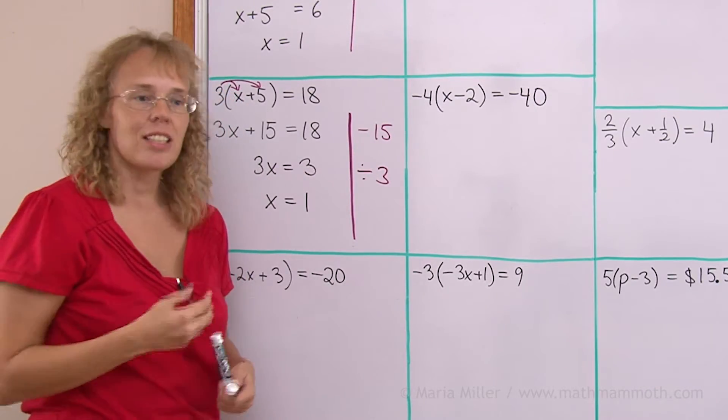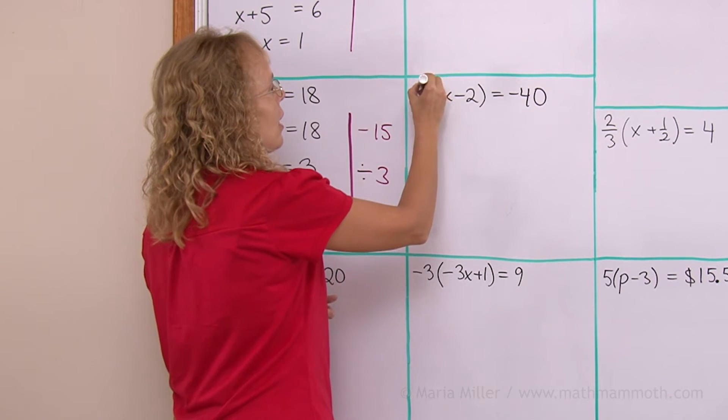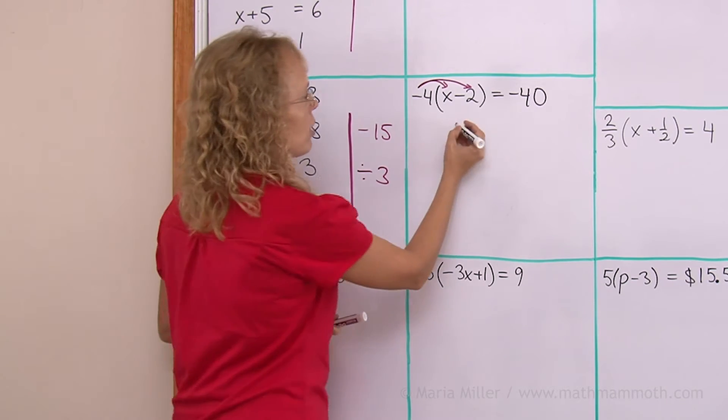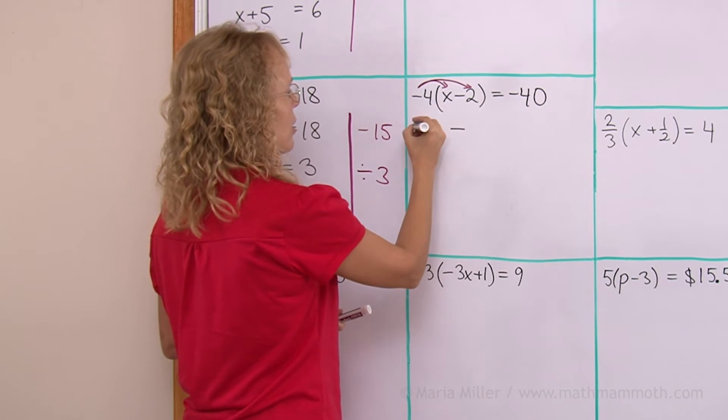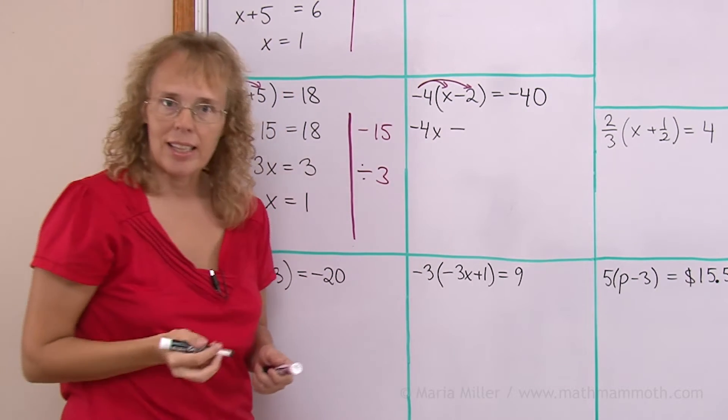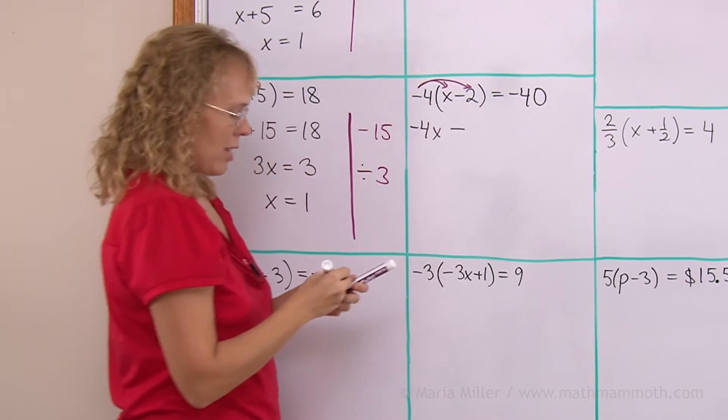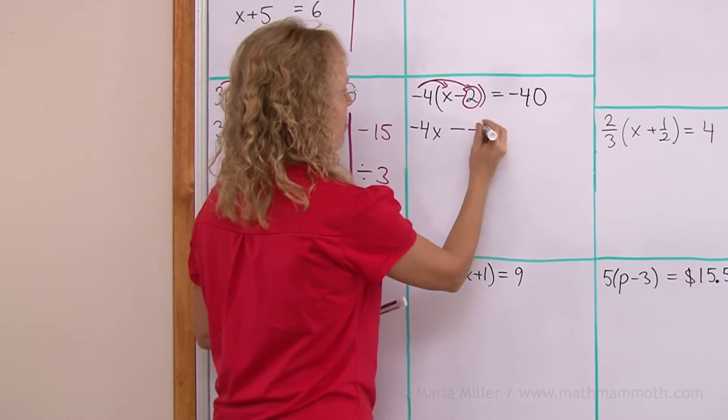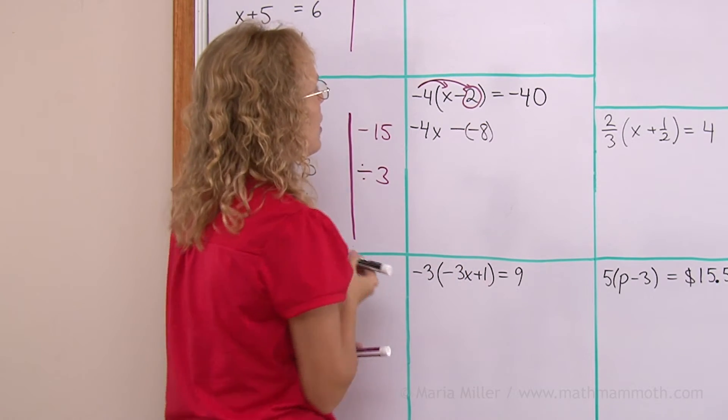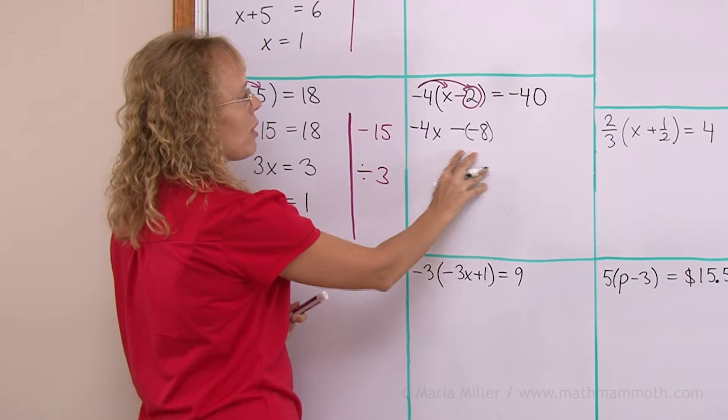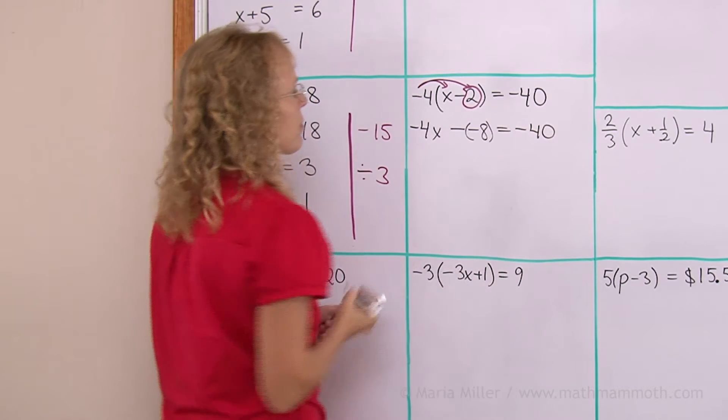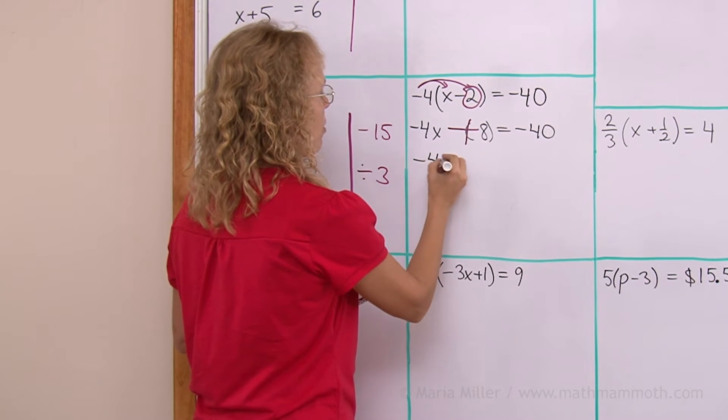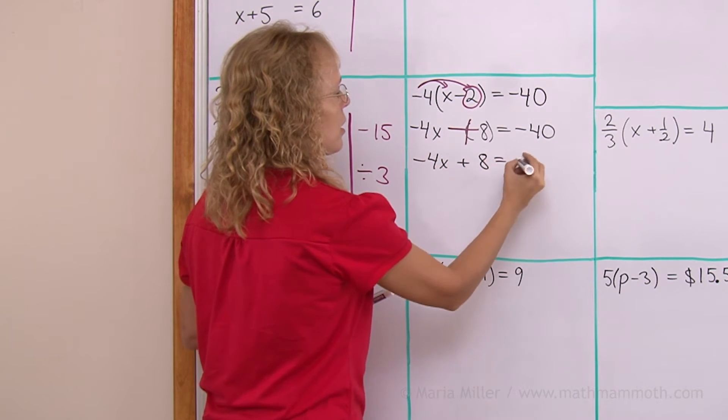Now let's do this one where there's lots of negatives and see how the distributive property worked. I will do the same. It's going to be negative 4 times x and then negative 4 times this. This time, there's going to be a subtraction involved. First, negative 4 times x would be negative 4x. Then the subtraction. And then negative 4 times 2. I'm going to circle this 2. I'm going to multiply negative 4 times 2 by negative 4 times 2. That's negative 8. And now there are no longer other parentheses here, but I see there's a double negative here. And then over here is negative 40. Of course, the double negative now, we can simplify that. Negative into a plus. So we get negative 4x plus 8 equals negative 40.